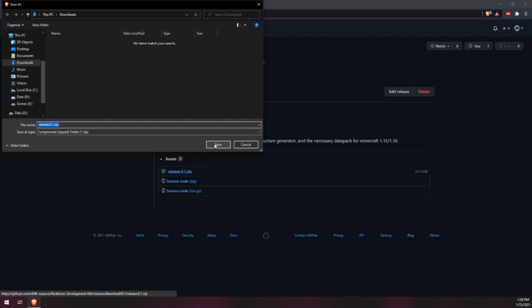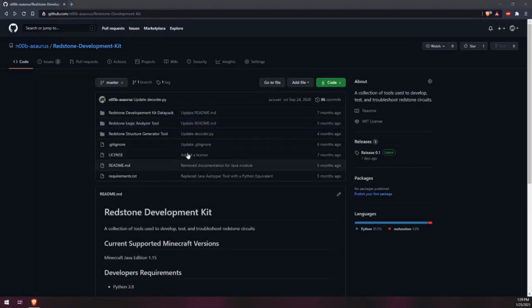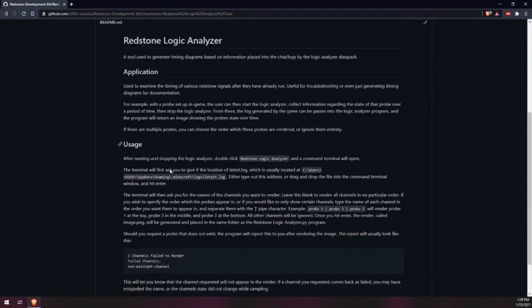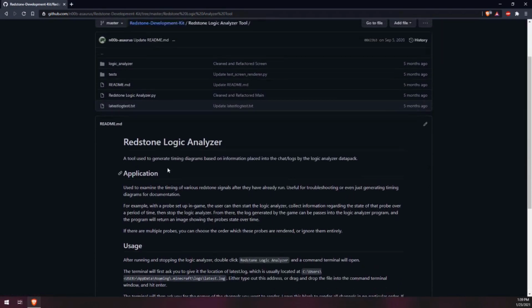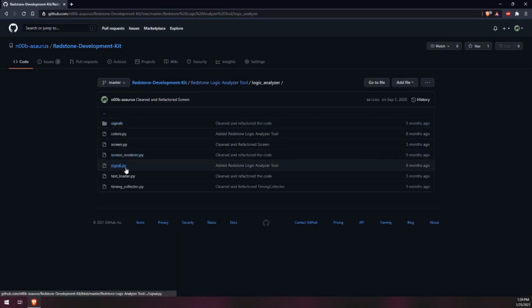Windows may pop up saying that it doesn't like this download, that there might be some Trojan or viruses inside. This is not the case. If you're uncomfortable with the software and you think that there might be something Trojan-y or virus-y located in it, you can view the source code. That's why I put it up on GitHub. Windows is only saying this because I am an unlicensed software developer. It doesn't know who I am, therefore it doesn't know what the program is, so it thinks it's a virus. I promise you everything in this folder is safe.